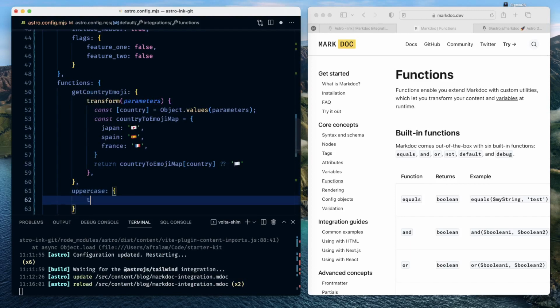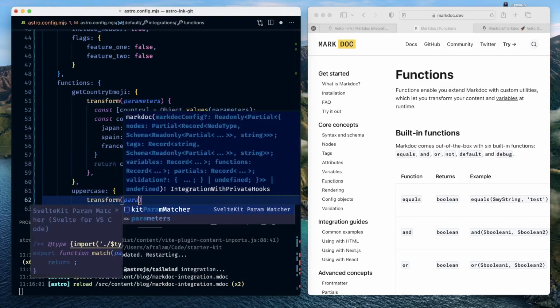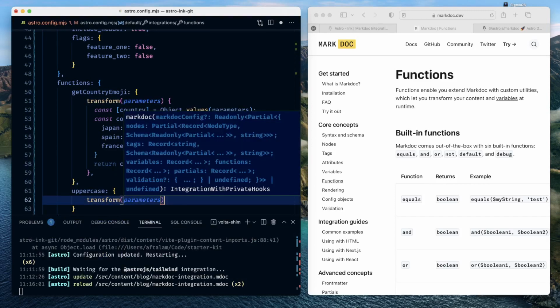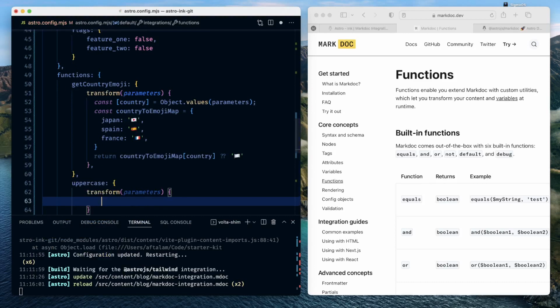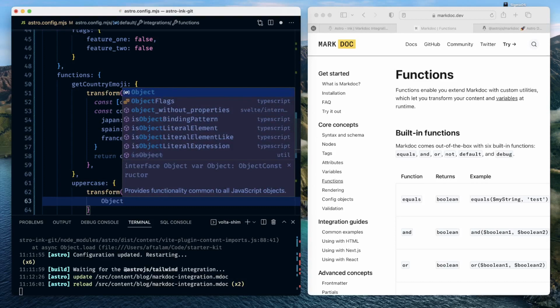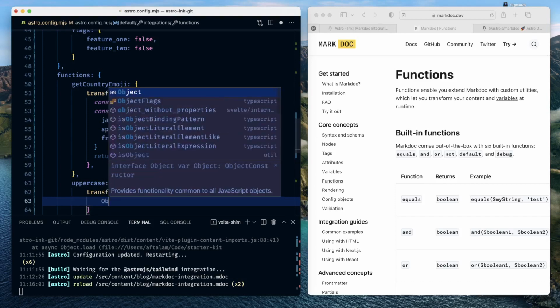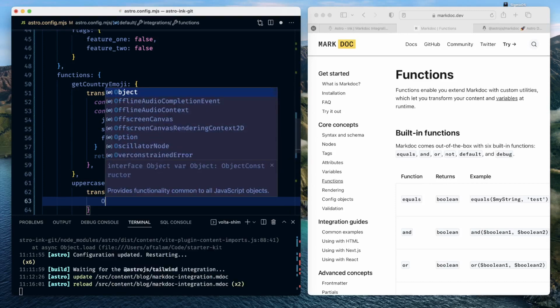and here we can just give a transform, and with the transform we can just take the parameters, right? And with the parameters now we'll be able to access the passed values. To access the passed values, we'll be required to tell about the keys or the values, right?